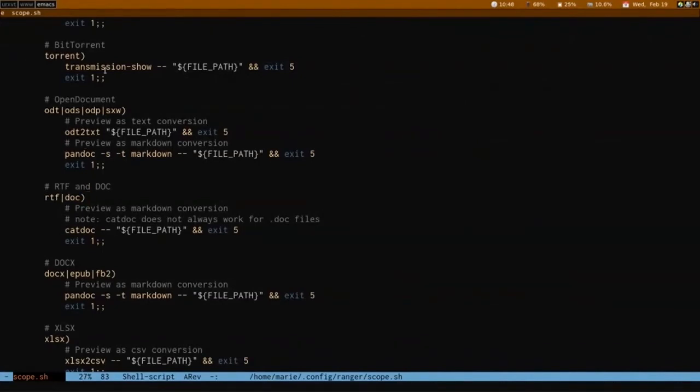And actually, this is not in the default Ranger scope.sh. That's something that I submitted a pull request for, but it hasn't been integrated yet. So this is only something I have locally.